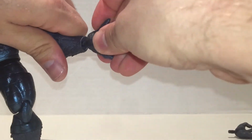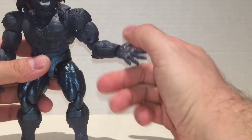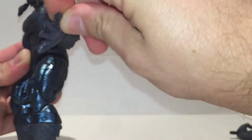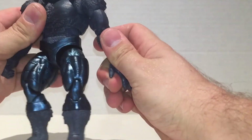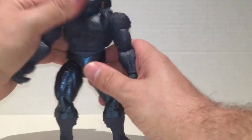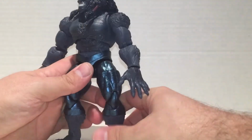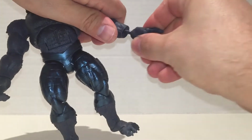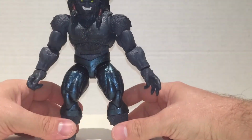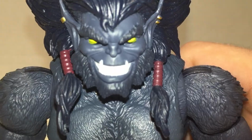And he has a hand where you can put him into a handstand, but I won't really attempt that because my handstanding is so-so. But yeah, Dark Beast is phenomenal. The articulation is beautiful. The paint is excellent. The head sculpt is genius. And just everything about him is super cool and creepy. And I really like Beast, and having Dark Beast is even more awesome. It's a nice little evil mirror version of yourself.